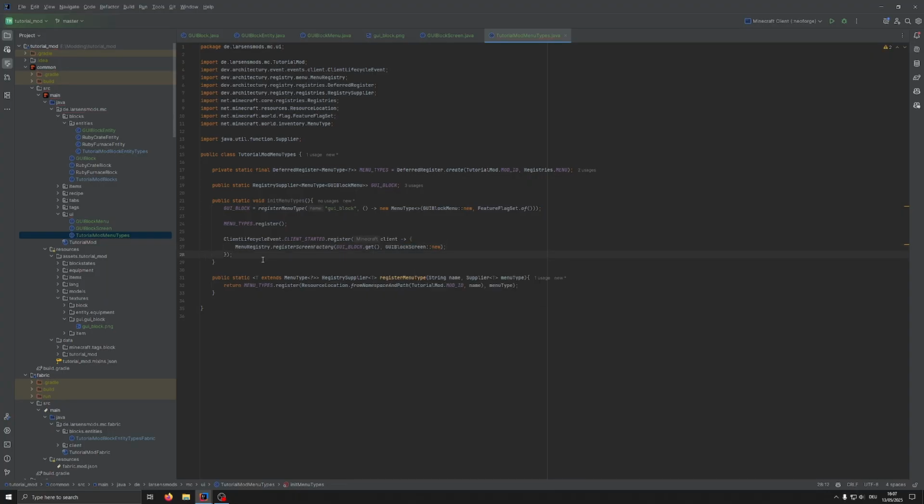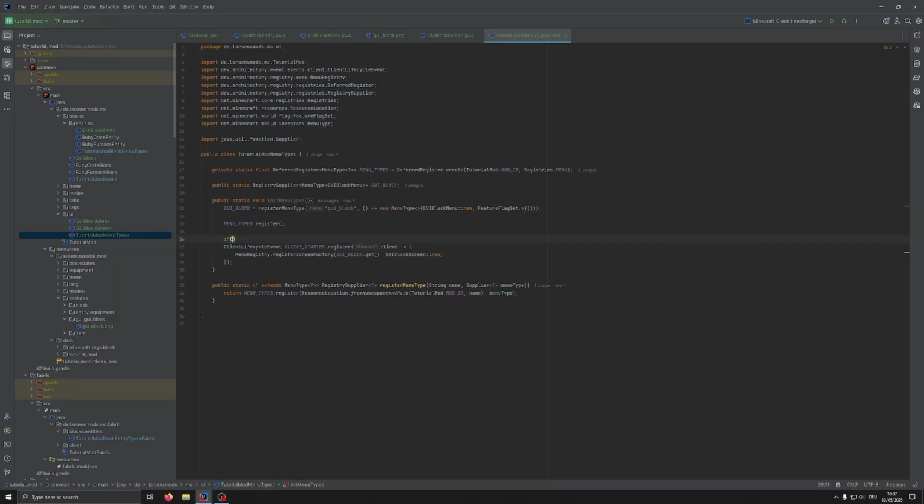But an important note I have to add here is that in testing, for me at least, this only worked with Fabric. I believe that has to do with me using a beta version of NeoForge in this project. So this should work if you're using the most recent versions. But if you have the same issue as me, where this only works with Fabric, I will also show you now how you can fix this in a not very pretty but functional solution.